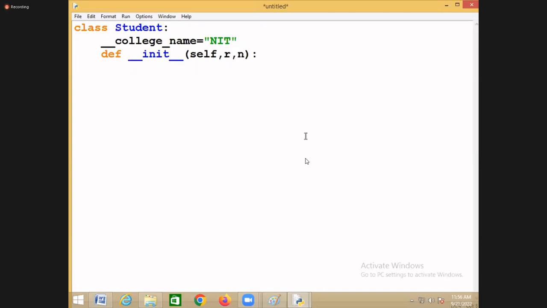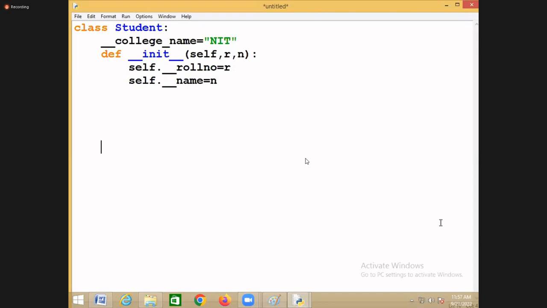Name. And it will store into the object. Now your object has roll number and your object has what here? Name. So student has how many properties here? Two properties. Student has one common property, that is the college name.